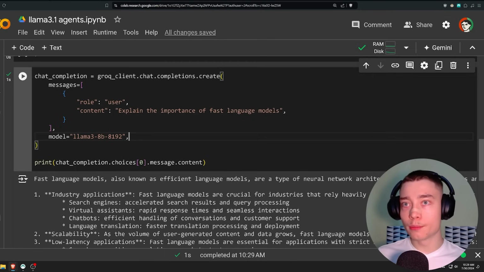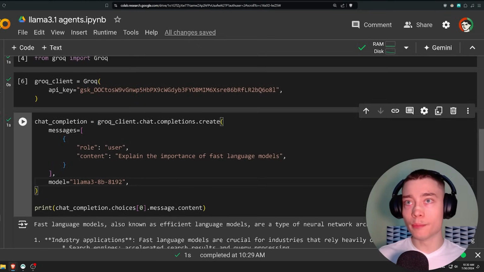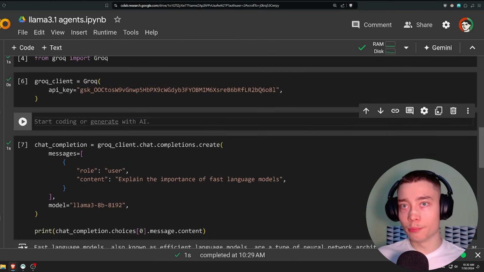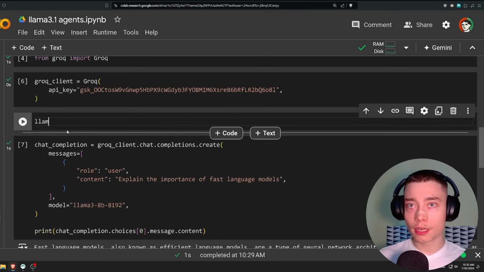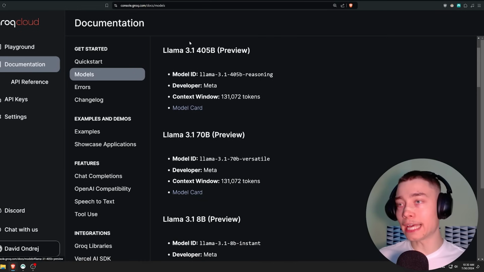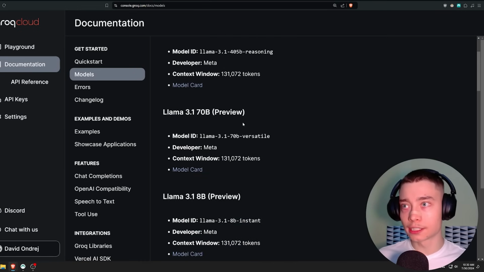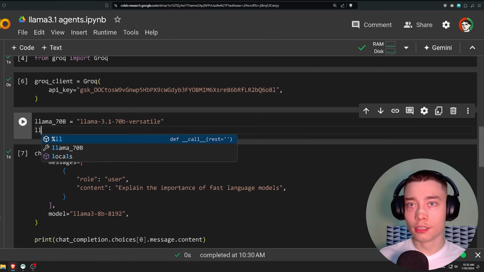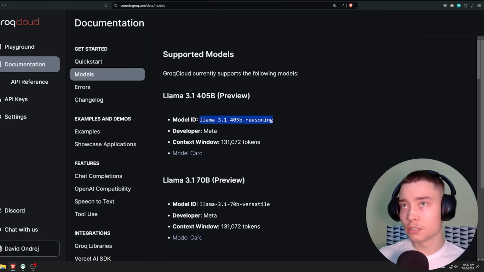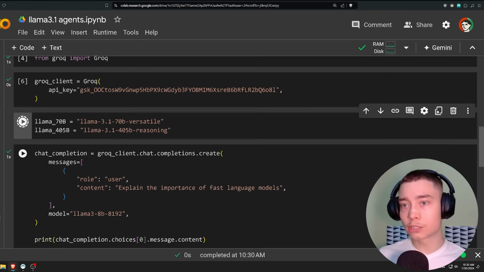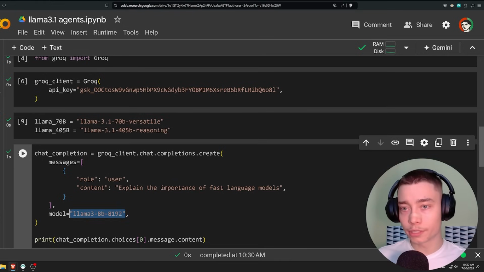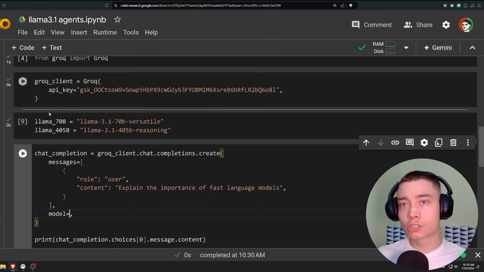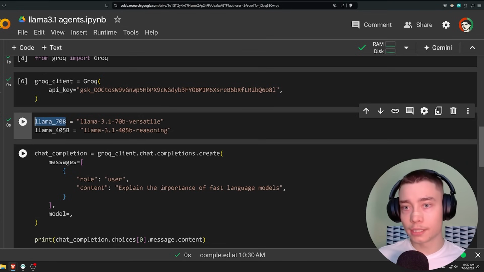So let's create variables for these. I'm just going to create a new coding cell above this one, and I'm going to do llama 70b equals, and then we have to pass the exact API name that Grok gives us in the documentation. I'm going to copy this exactly, paste it in here, and then I'm going to create a second variable for the 405, right? So llama 405b, Grok naming. So execute the cell, and now we can remove this one because we don't want the 8b, and we can just call in the variable directly. So let's copy this, and boom.